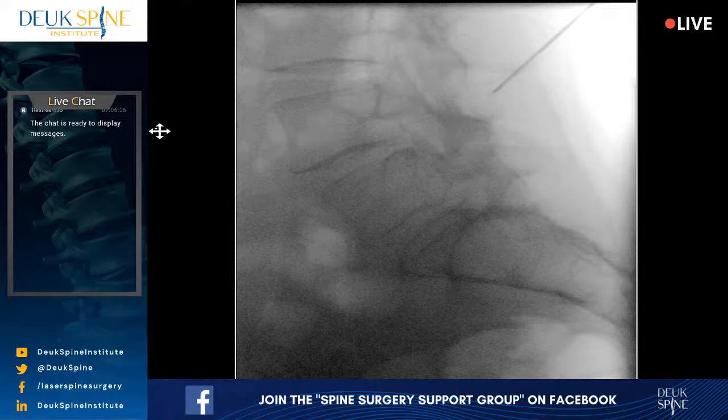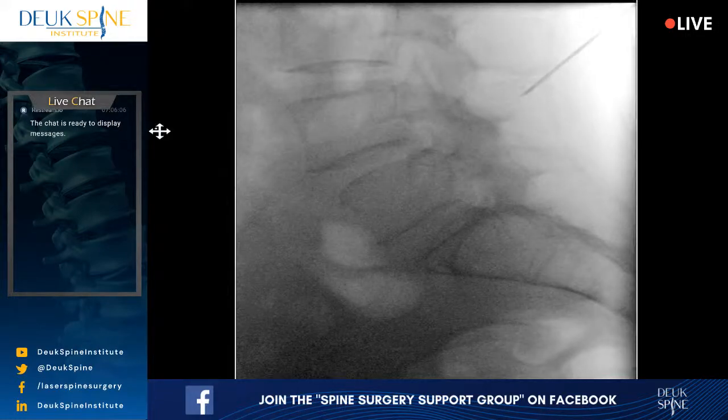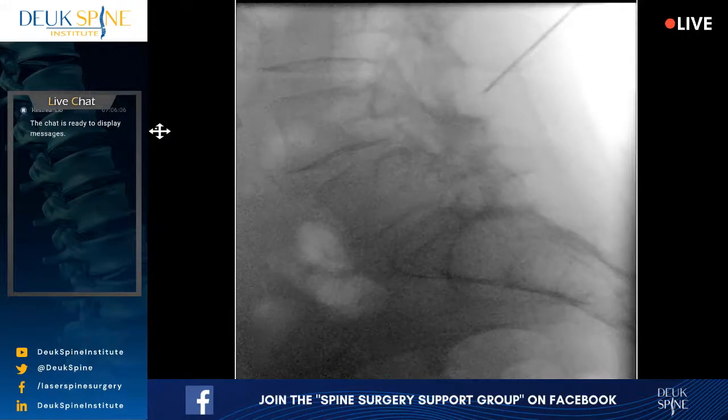So while Jordan is working on getting us lined up, if you don't line up properly through the spine, and you're at an angle, then your trajectory or path that you think is good could actually be very bad. You could be way off target.